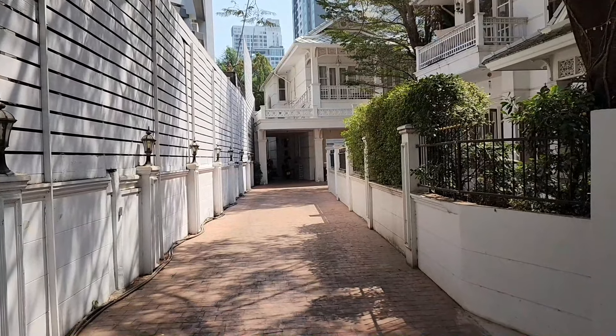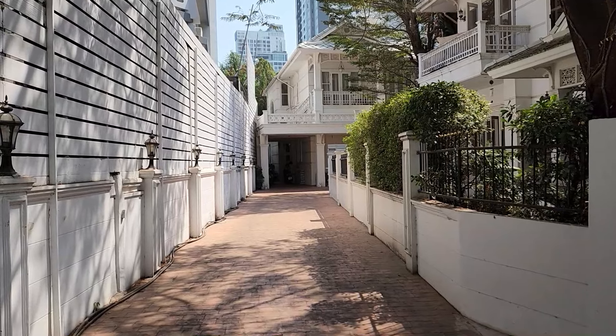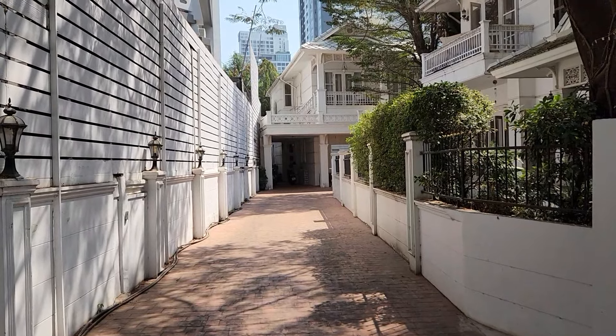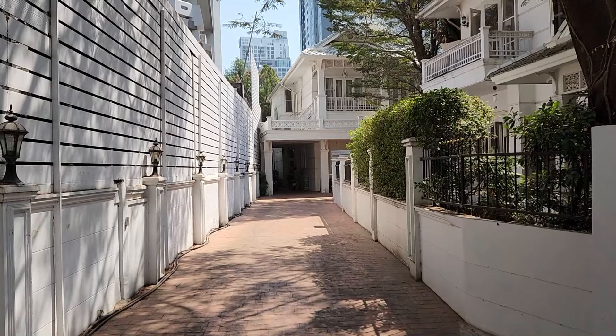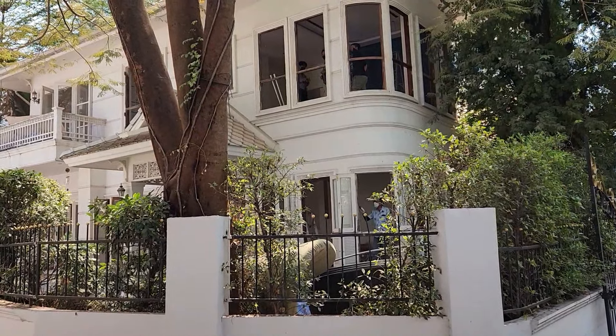And at the end of the street is the La Bonita Wellness and Slimming Center — tucked away back there for all my friends interested in the spas around Bangkok. Angela, I know she's a big spa person. And it looks like they're doing some beautiful work restoring this nice house.